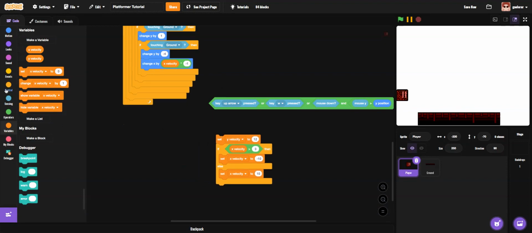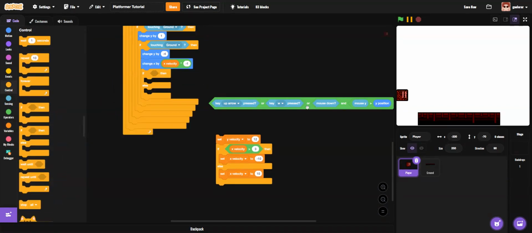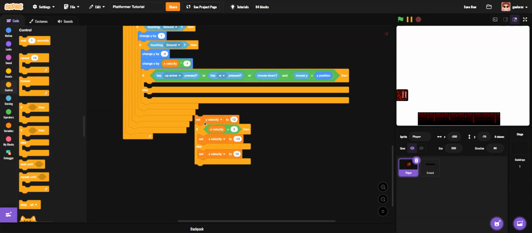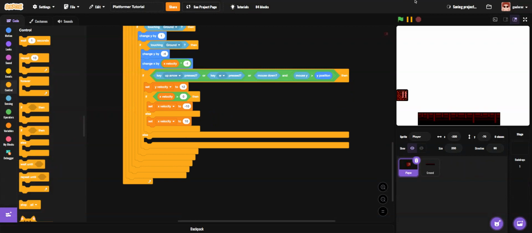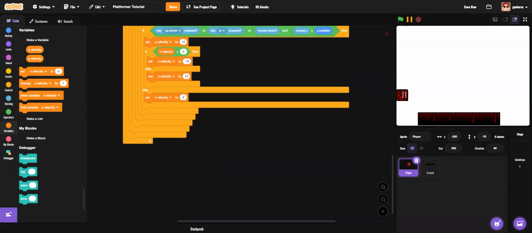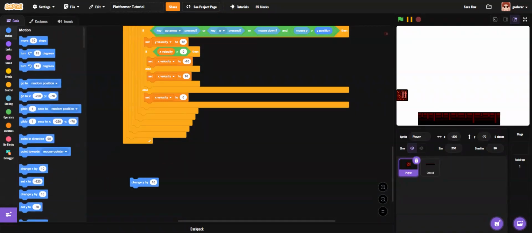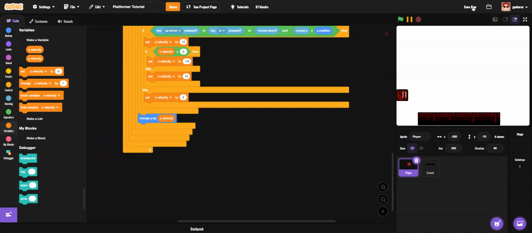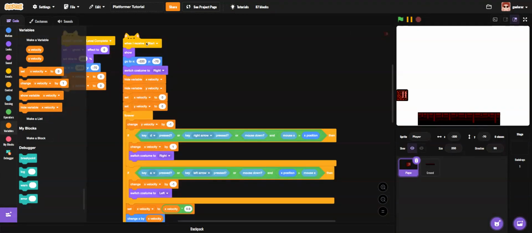This was also an if else. Oops. Now, in this if else, what are we going to put? Okay, set the x velocity to 0. And now change the y by y velocity. And now let's test this.